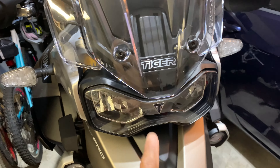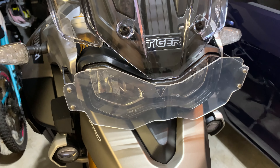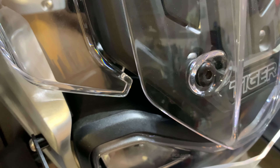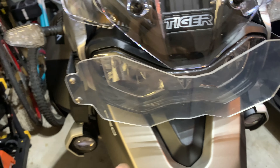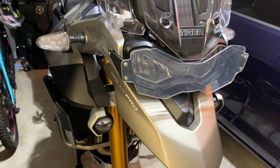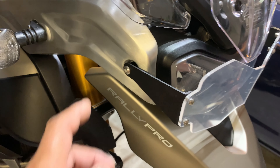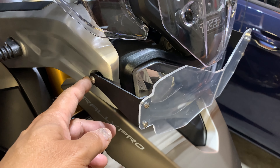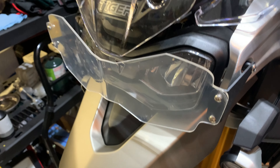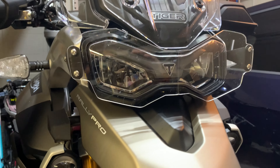One concern I've got is that the lower part of the windshield might interfere with it. There it is, loose fit on the bike — there's no interference with the windshield in this location. It's still got a protective film on the front and it looks pretty dorky, but I'd rather have that there than bust my light. I'll put some Loctite on that and tighten it down. These are lock nuts so no Loctite needed there. And there's the finished product.